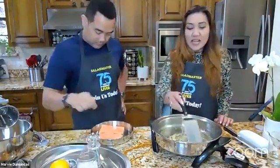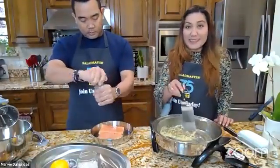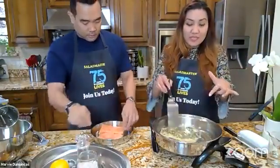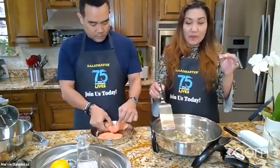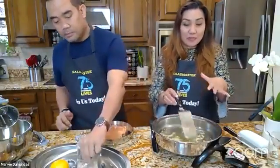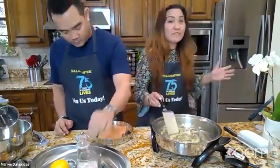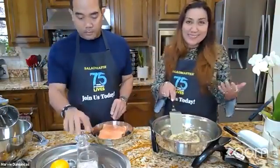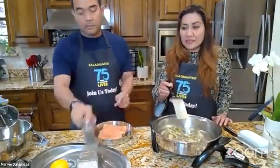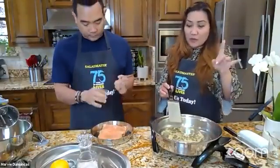As soon as it's done, we are going to brown and cook our salmon here — all in one pan. In the traditional manner, after doing this in your skillet over the stove top, you'd get your baking dish, lay down your salmon, pour in your butter, garlic and capers, all in the baking dish, and then bake it in your oven at 350 for about 20 minutes. We try to eliminate that extra step.